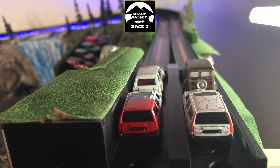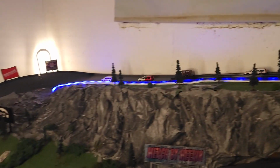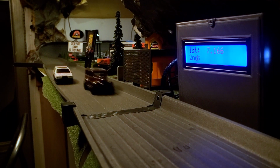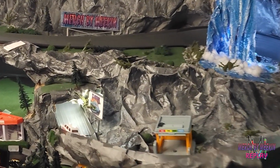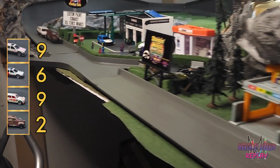Coming up in race 3, we got James Ironbeard and Craigster in the front. If Craigster does not take first place, it's almost over for him. And he's in third place right now. James Ironbeard followed closely by John Vista. Craigster takes third place, Munson last. Let's look at that again. Everybody racing pretty well this time. Craigster Sr. finishing, but I don't think that's enough points.